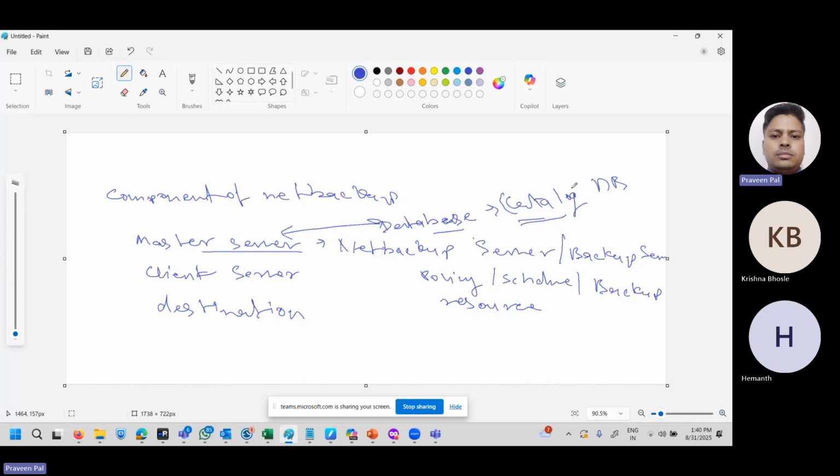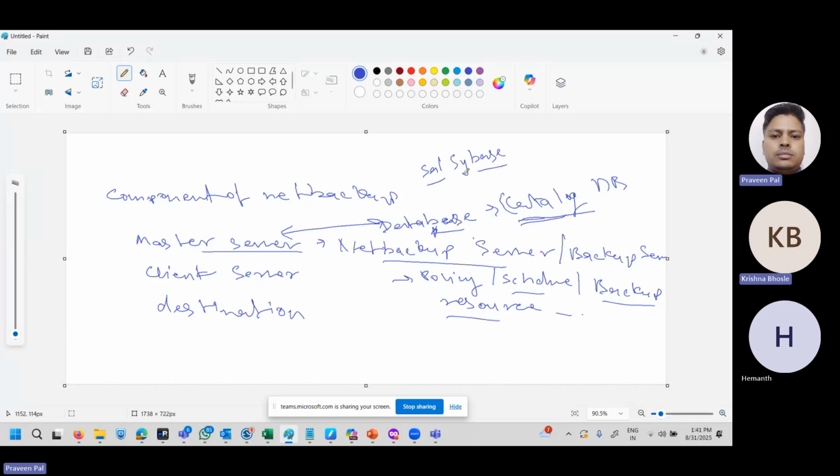So what is this catalog? It has the information related to your environment and your backup infra, like policy information, schedule information, backup images, and resource information. All this information is stored in this database, and we call it the catalog database.